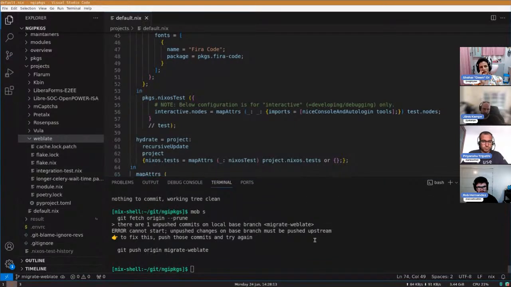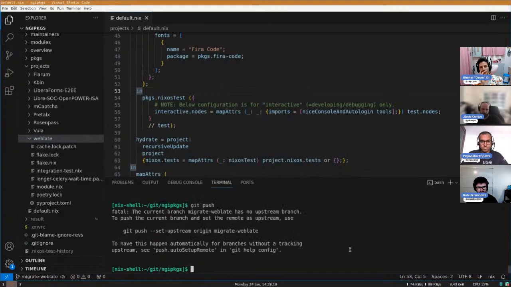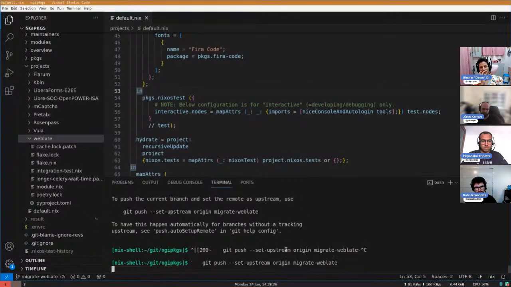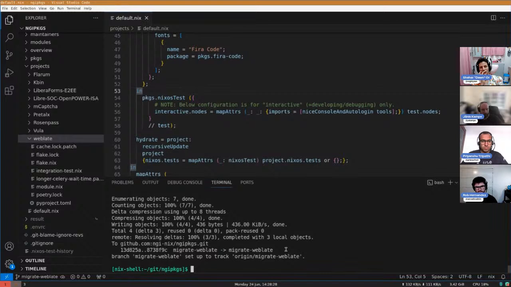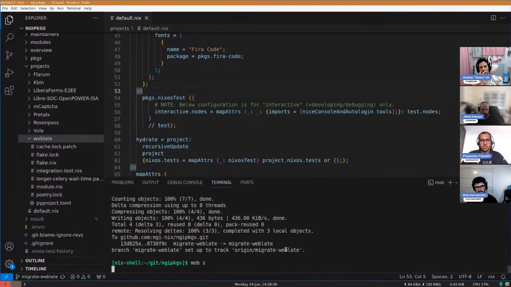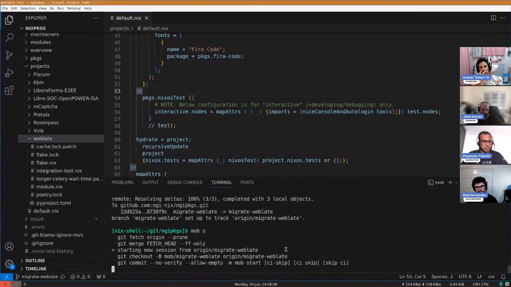I don't know why git push is out of some. Oh, because of the done. Okay, so mob start and then pop the stash.